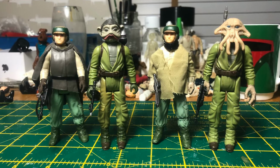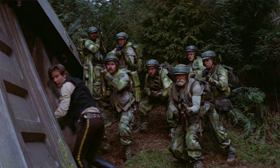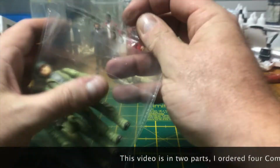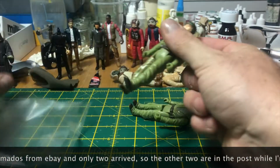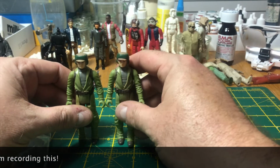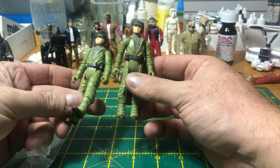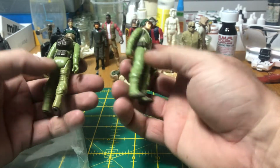Hi, welcome to Trash Compactor, and in this episode I'll be showing you how to make some custom Rebel Commandos. So I've always had a couple of Rebel Commandos in my collection, but I wanted to expand on them and increase my Endor army. So I got a couple of these Commandos from eBay, and the idea is I'm going to use these as my base figures, do some head swaps and a little bit of painting, and customize these.